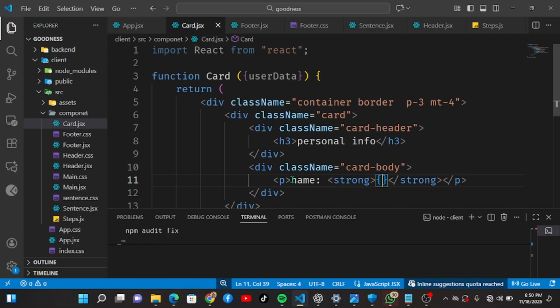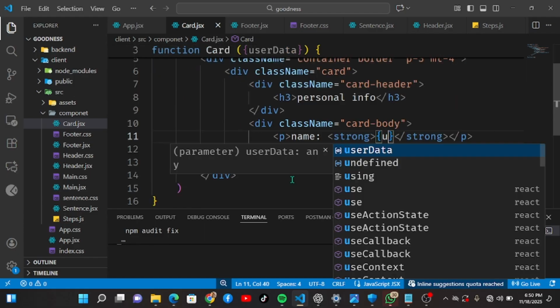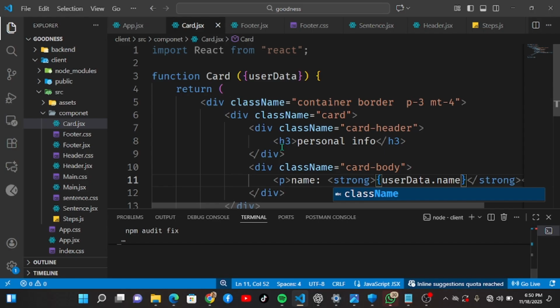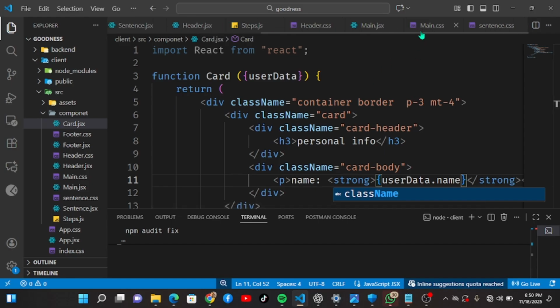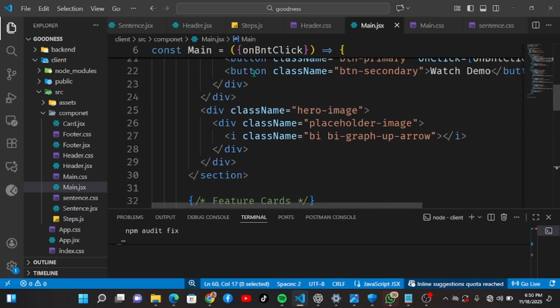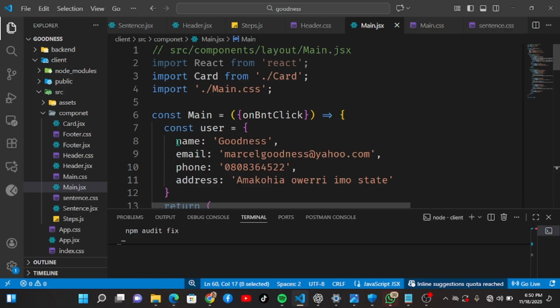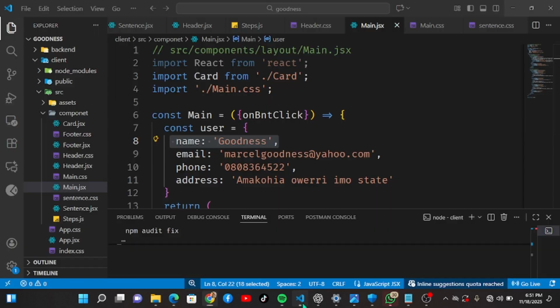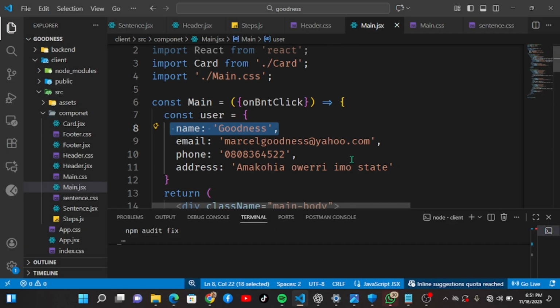I can now say userData.name. Where is name coming from? Name is just coming from my property over here. When we go back to the browser, we can see name, which is the name we passed over there. We'll go ahead and pass email, phone, and address.